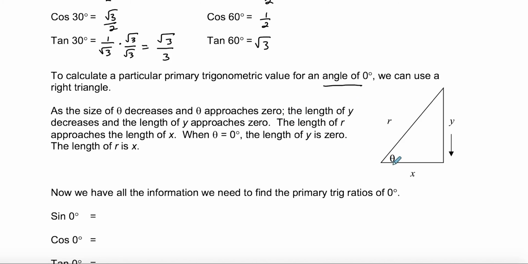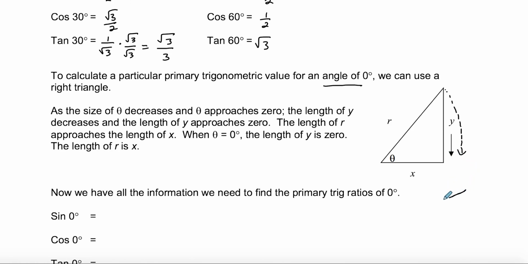So if we have this angle theta, and it's approaching 0, what would really be happening is that this side here, the hypotenuse, would be coming downwards. Imagine it flattening down to the ground so that this angle in here would be really, really small, and eventually it would approach 0. So that's what this arrow means. This side y is getting smaller and smaller until it doesn't exist. It would be 0.